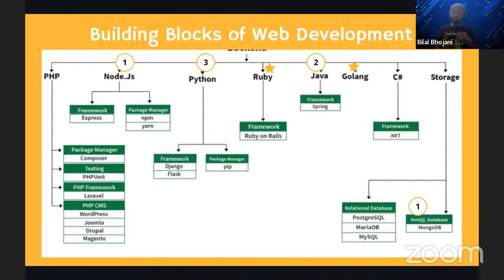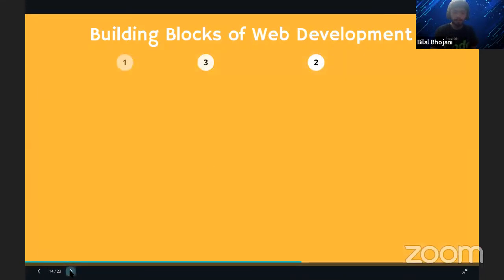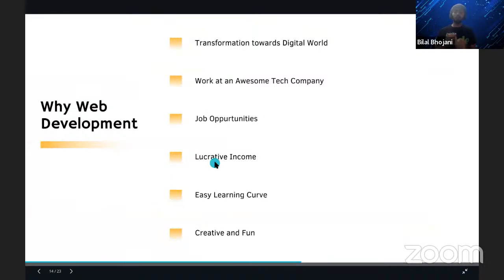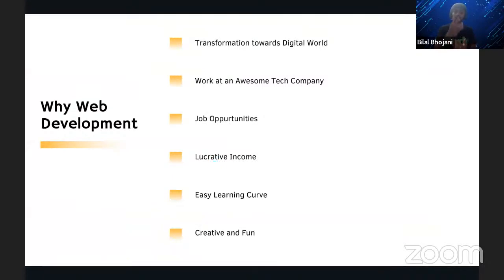And you might have seen job opportunities such as MEAN stack developer, MEAN stack developer. So these are all JavaScript developers. So those are basically the two building blocks of JavaScript web: front end and back end. I hope you are also clear with what is front end and back end. Now, when we are talking about everything we understood, now we have to understand why you should do web development in today's era.